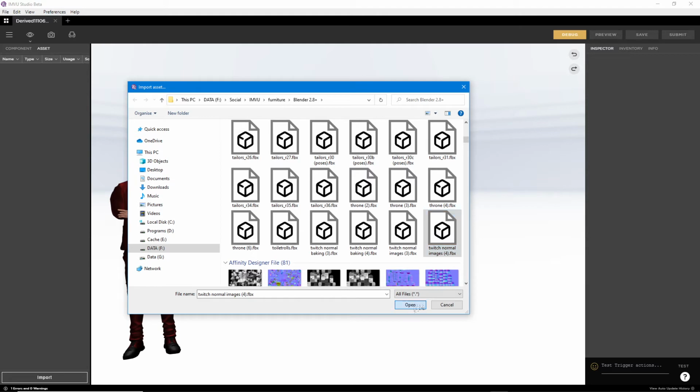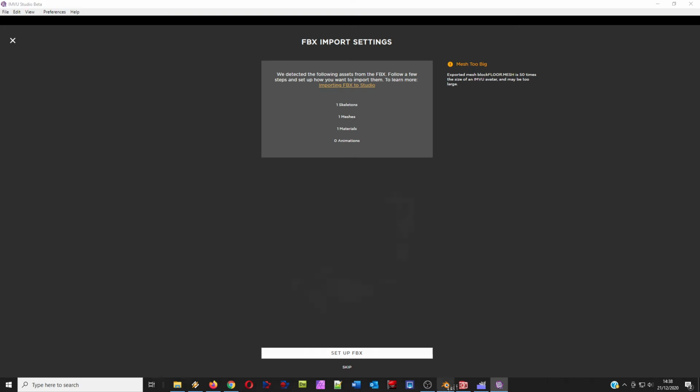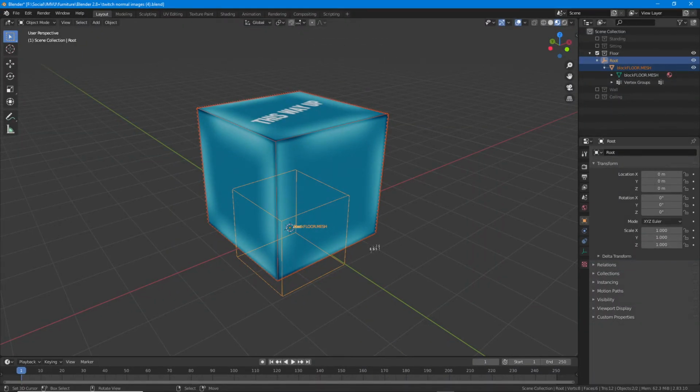Right, Twitch normal images 4. Let's see if this works. Yes, of course. Why didn't I think of that before? So, if you are working with your images, I don't know if this is applicable to 3D Studio Max or any other application, but if you are assigning generated images to your meshes as you work on them, so you are creating temporary placeholder images or proxy images, ordinarily you can save the project out as we did. It'll save them out and it'll have a proxy reference file path to the generated image, which you obviously replace.